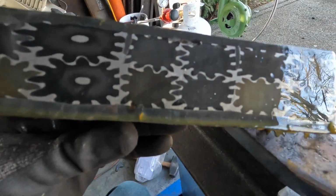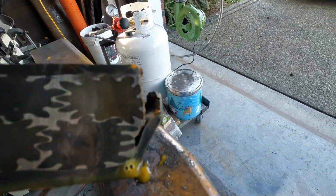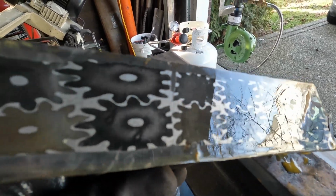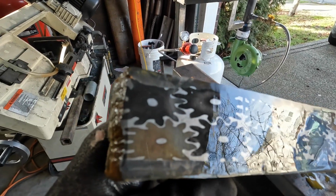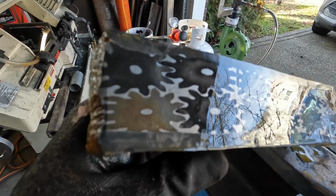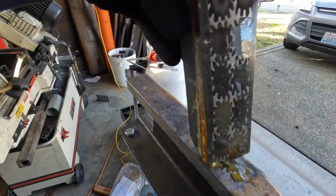And this is what it looks like after restack and an edge. This is the gear pattern. Really love this pattern. And that's 4% nickel powder that I use to fill in the voids there. Yeah, this pattern just came out beautiful.